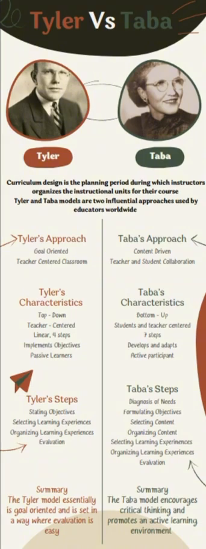Some key features of the Tyler-type curriculum: it is objective based. It's very focused on clear measurable goals. A linear model. Steps follow each other logically. Organized and systematic, and outcome driven. It is also criticized. Some critics say it's too rigid and may not fully support creativity and unexpected learning.